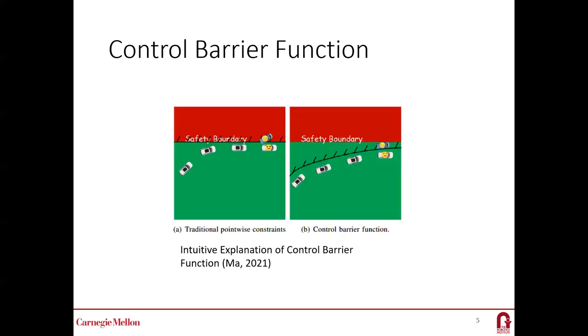Intuitively speaking, CBF can be explained by confining the trend of getting closer to the constraint boundary shown in the figure. It has a property called forward invariance. As long as the first states are safe and all actions are chosen from admissible action sets constructed by CBF, then our agent will stay in safe sets forever.